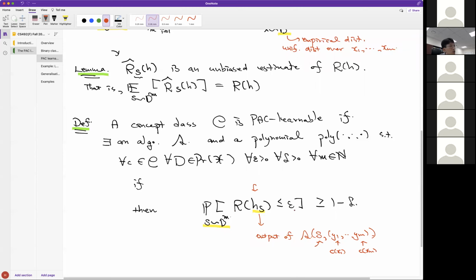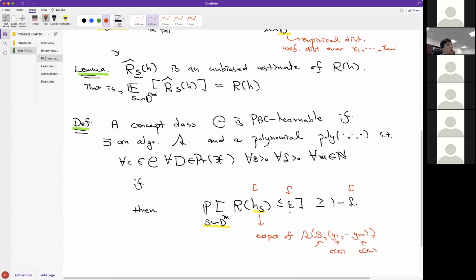And then this upper bound is saying the error, the generalization error, or risk of h of S, what's returned by the algorithm, is very, very small. So epsilon is a very small quantity. And delta is usually also a very small quantity. What you say is that the error is very small with very high probability. So the error may sometimes be really big, but most of the time the error computed by our algorithm will be very small.